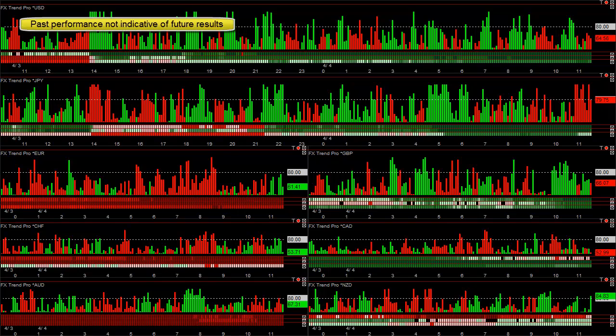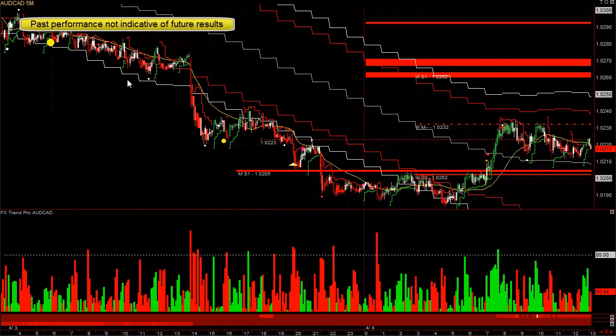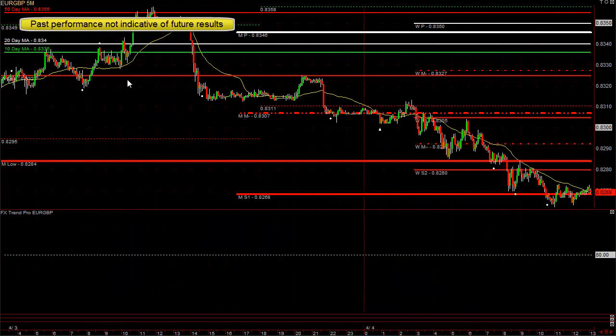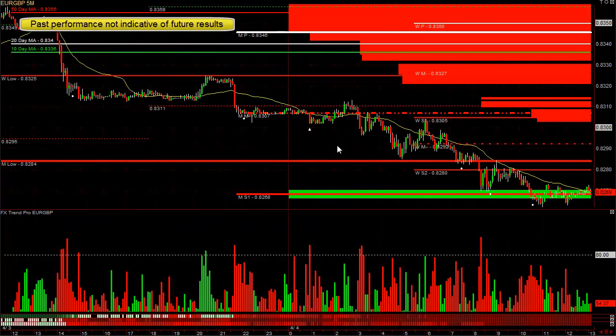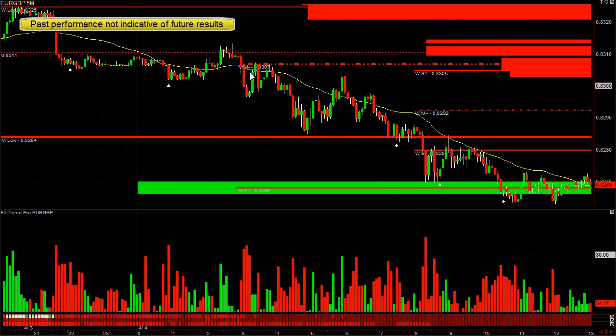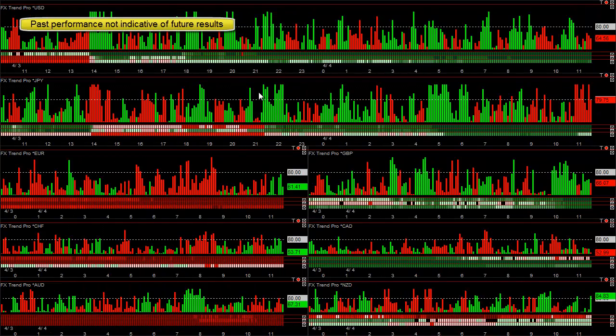Let's just end today's class by bringing up the euro pound. Weak euro, strong pound. You're going to have this go down, down, down, and you can see that's exactly what it did. It broke the previous day's low last night, and then it trended down all day. And that's the whole purpose of our currency meter, so that you can find strong currencies like that.